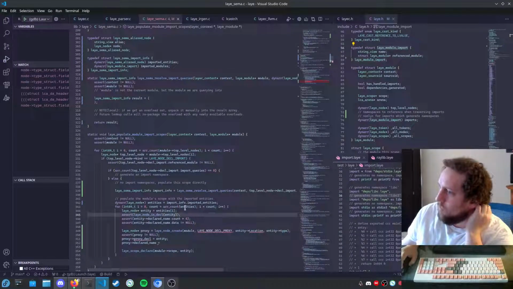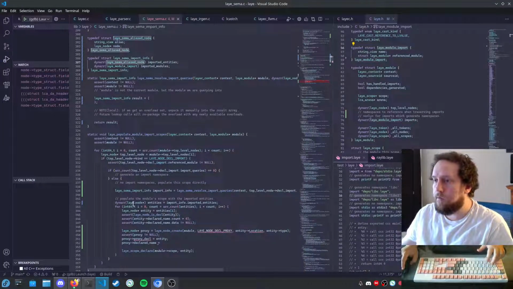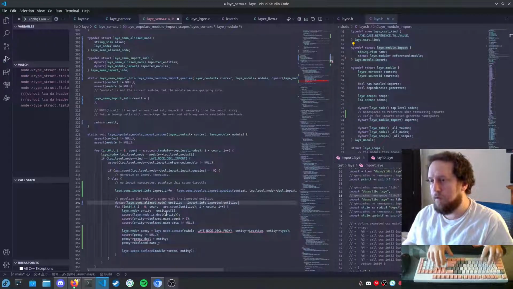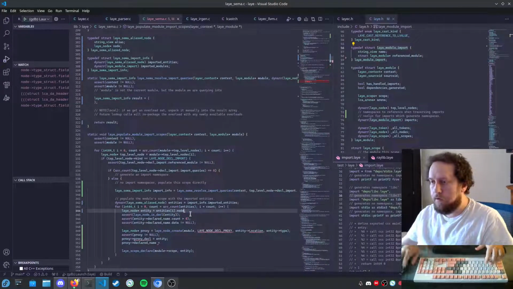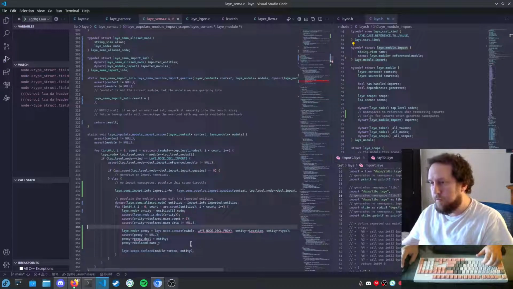So then for each imported entity, we grab the entity. I need to use a different type here. The entity is this.node. Then the proxy only needs to exist if there's an alias.